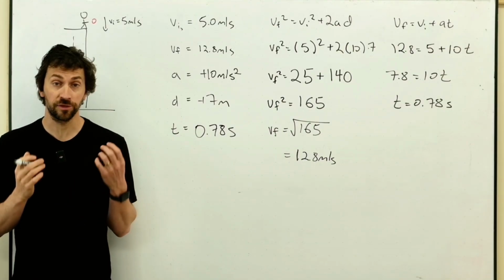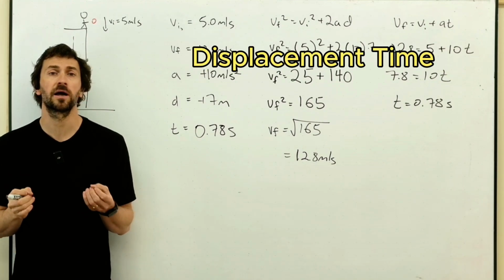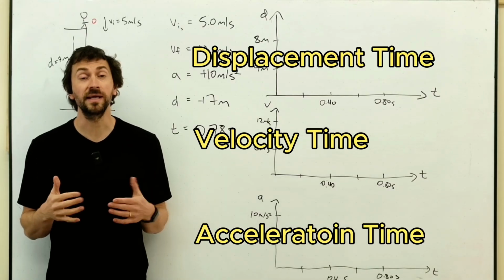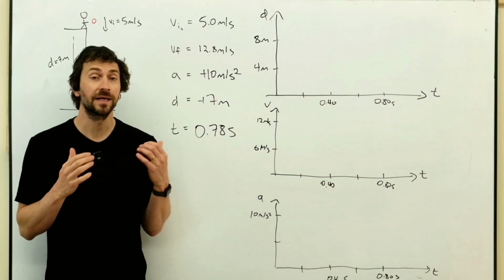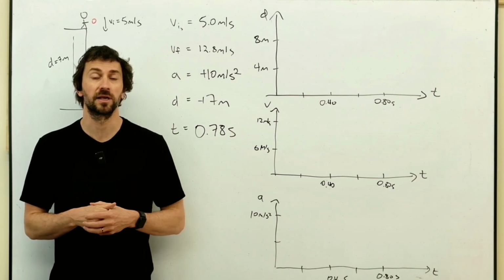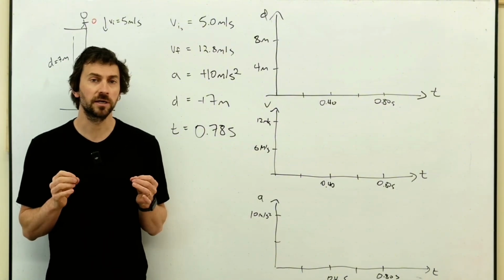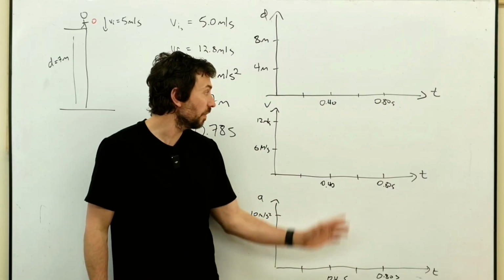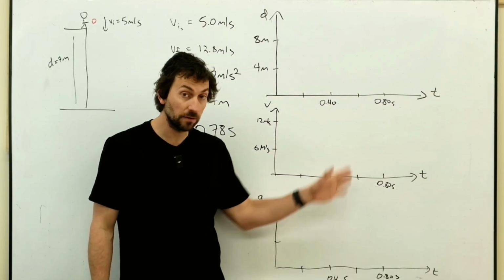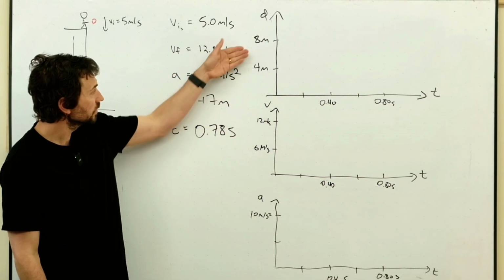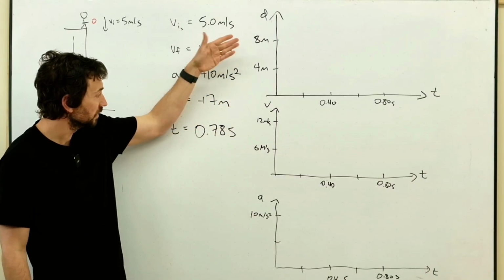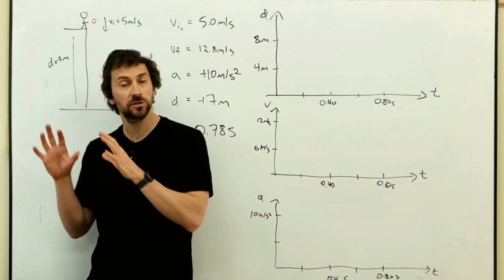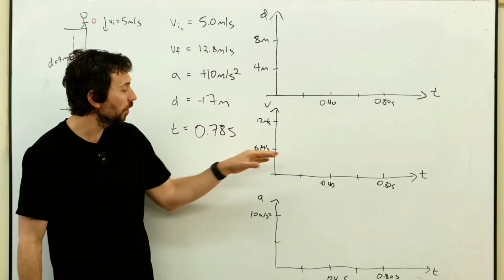Now let's draw 3 graphs: displacement time, velocity time, and acceleration time. Here are 3 graphs. I've labeled them displacement time, velocity time, and acceleration time. I've tried to label them a little precisely. So I've got some time markings, and they're going to be equal, they're going to be parallel to each other. And there are some markings for the numbers for displacement, velocity, and acceleration on there. So we're going to take the information from this situation and put it on there.